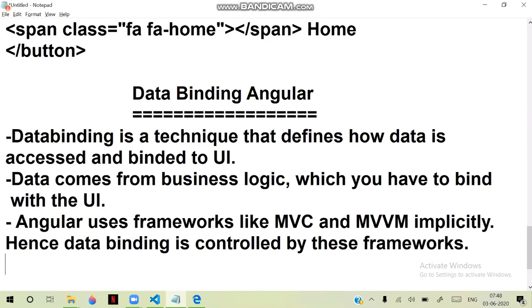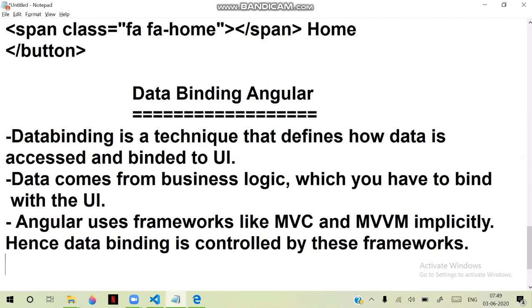How this MVC framework works is very important for an Angular developer to understand, because Angular implicitly uses both MVC and MVVM. In a single application, and in a single component, both frameworks will work.